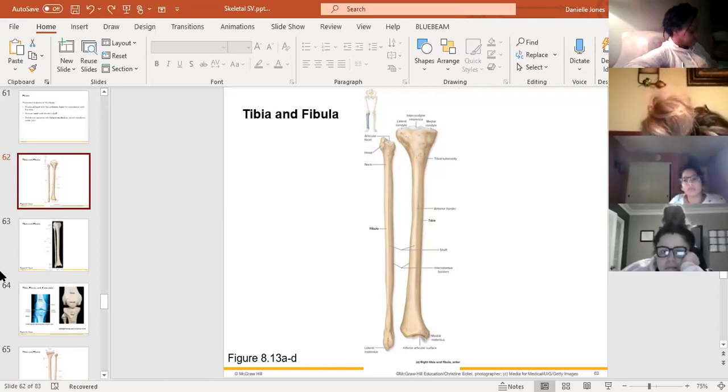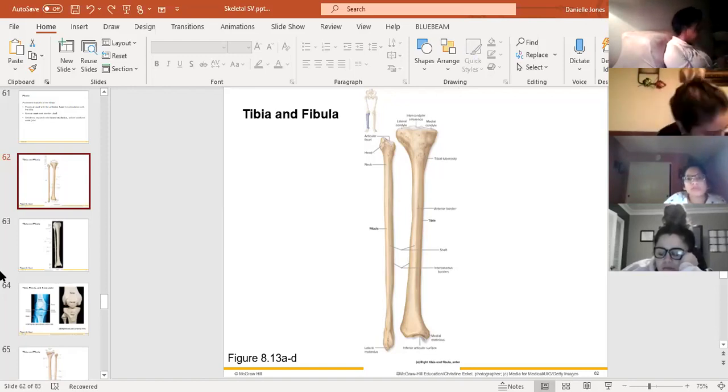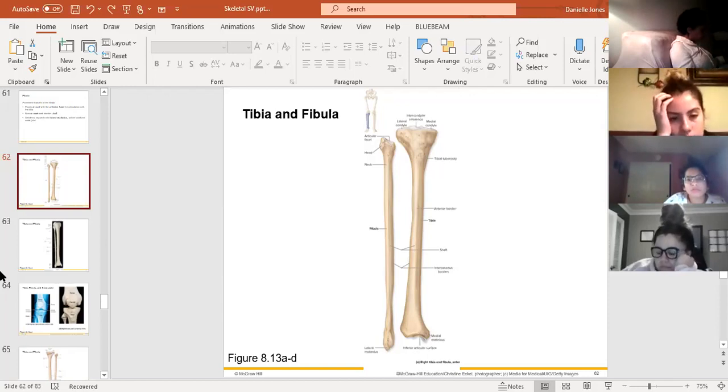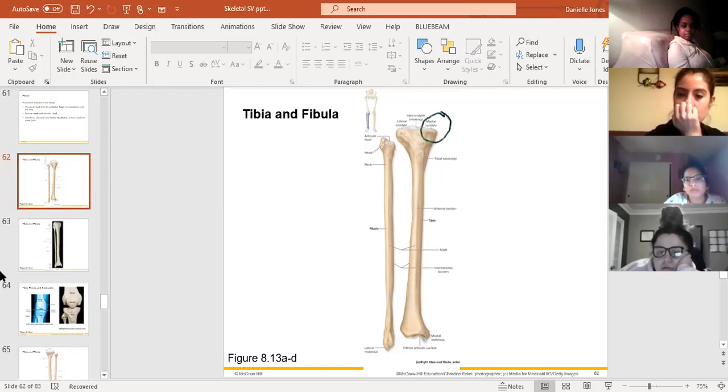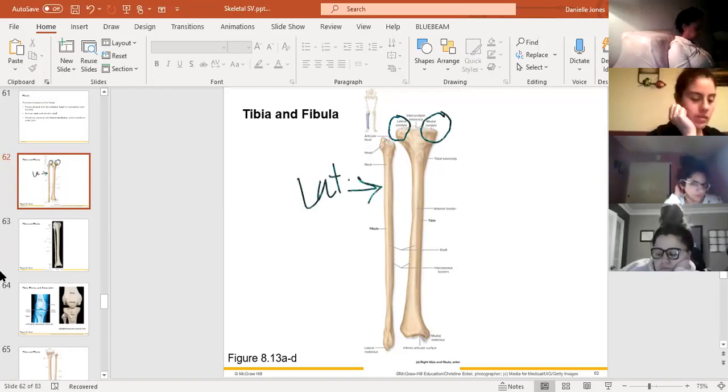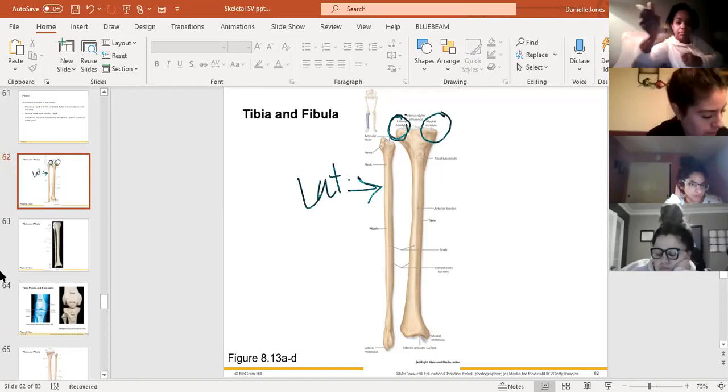Now, just like the femur, the tibia also has condyles. And it's great because both of these condyles are going to articulate together. So the medial condyle of the femur and the medial condyle of the tibia are going to meet up. Same thing on the lateral side. Of course, there are menisci in between, but still it's going to be there. So this is the medial condyle. Here's the lateral condyle. We know that because the fibula is on the lateral side, so this structure on the tibia has to be the lateral condyle.